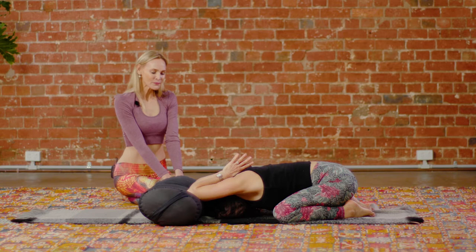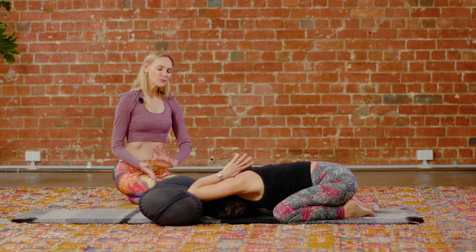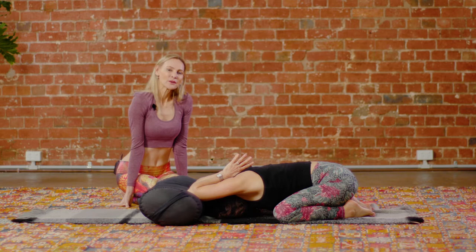So that discomfort over time begins to shift. So this is the whole goal, to move the discomfort out of the body by activating a deeper flow of qi via your meridians to whatever parts of the body that we're working on.